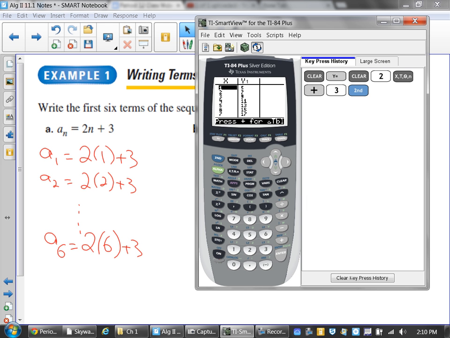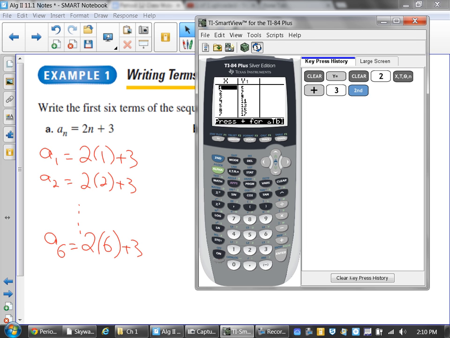Now, what I did right away, since I know that I'm working with sequences and series, I knew that I'm looking at the first 6 terms, so I knew I was going to have to deal with my first term being 1. And this is going to be kind of like a love-hate relationship with your calculator. You're going to learn how to use it as things come up. You might not pick up on it right off the bat. Here's what I want to show you today: how do you change your table so that you start at 1. Very, very easy to do.